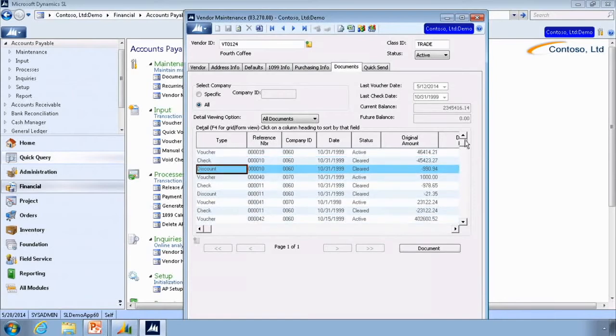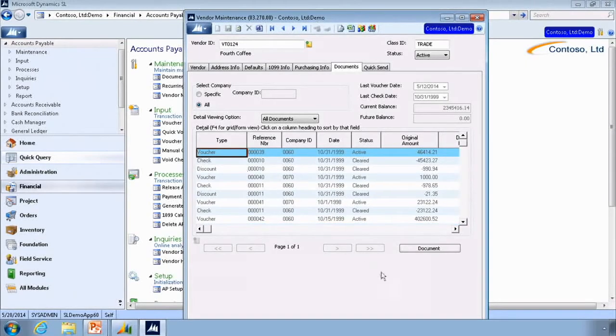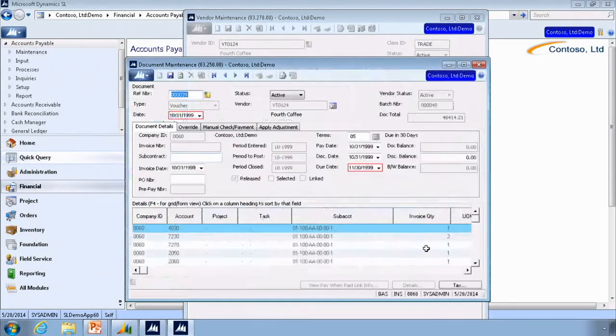And if you need to get a little bit more details on one of these specific line items, all you need to do is select one of them, click on the Documents button, and that'll take you to what we call our document maintenance screen. Now, the document maintenance screen is good to view a lot of the information that's going to be coming through your payables modules. You can pull up different documents that are out there. It allows us a quick way to view how things have been entered into the system.